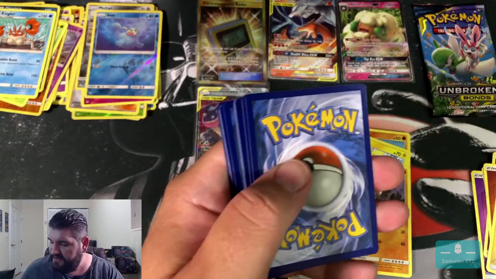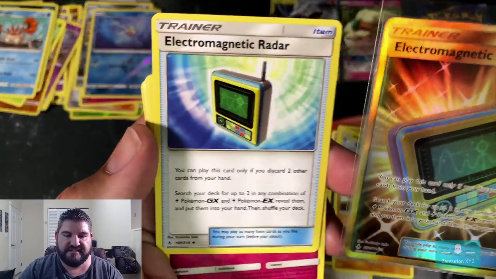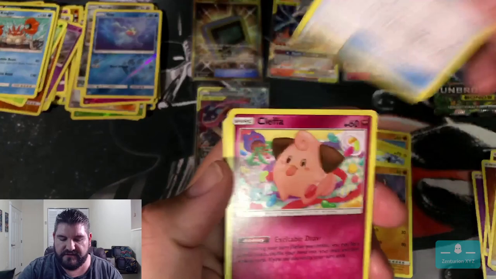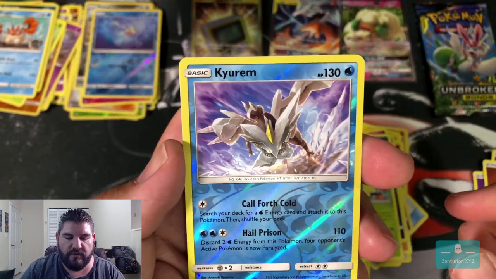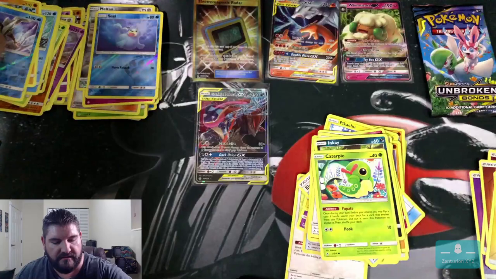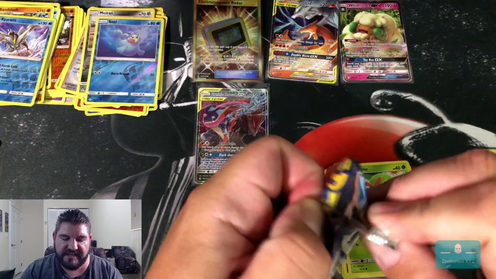1, 2, 3, 4. There it is. Bam! Electromagnetic radar, that's the one we pulled before. We have it here. And that is the difference between the secret rare holo and the regular card. Cleffa, Giovanni's Exile, Cubone, Ryolu, Porygon, Inkay, Caterpie, Kyurem Reverse Holo, and Sandslash. Alright. Alright. Here we go. One last pack. Let's see what we can get in this last pack.